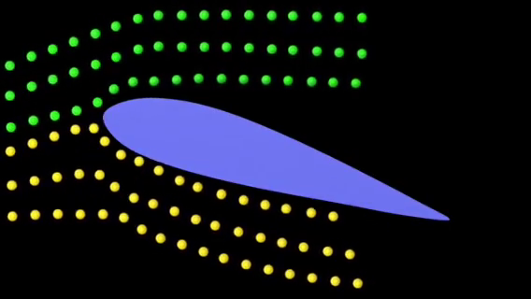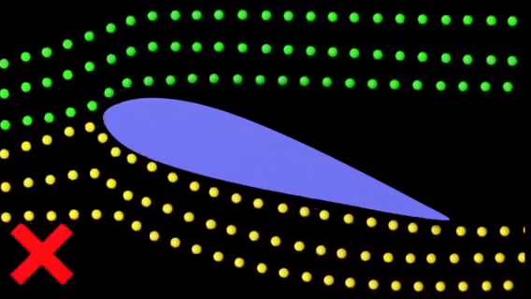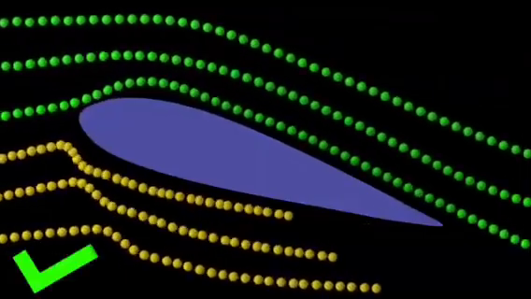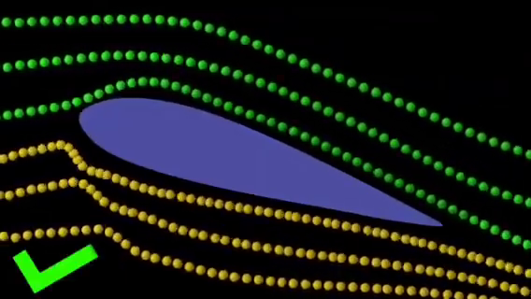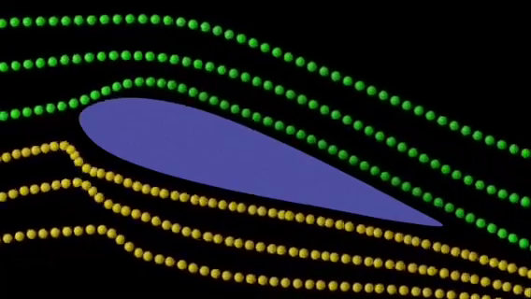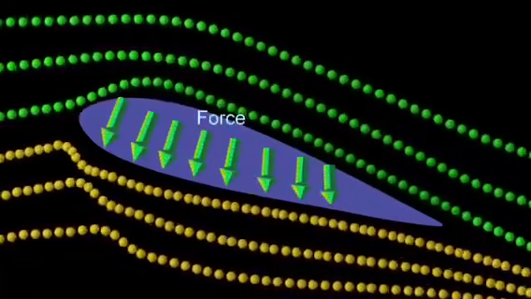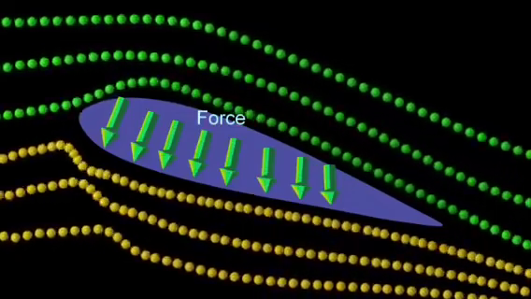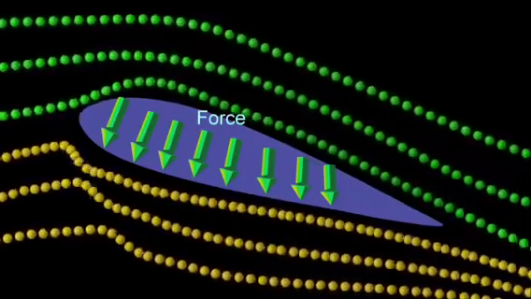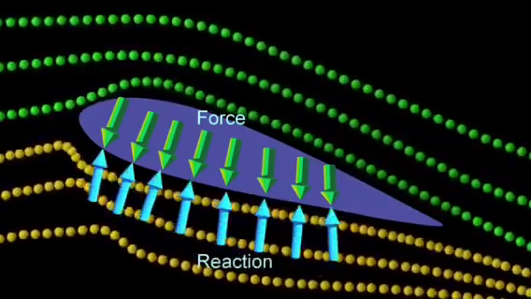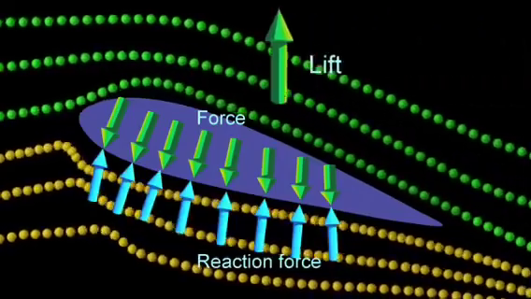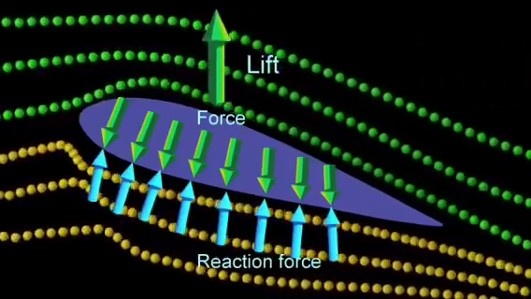Another way of explaining the lift is by using Newton's laws. After passing through the wing, the air does not follow a straight horizontal path, instead it is deflected down. According to Newton's second law, the only way to change the velocity of an object is to apply a force. Thus, this change in flow direction requires a downward force applied to the air by the airfoil. Then, according to Newton's third law, the air must exert an upward reaction force on the airfoil, and thus lift is generated.